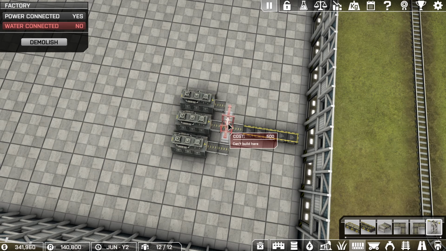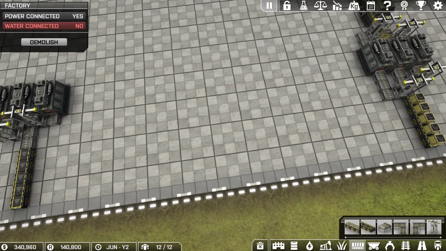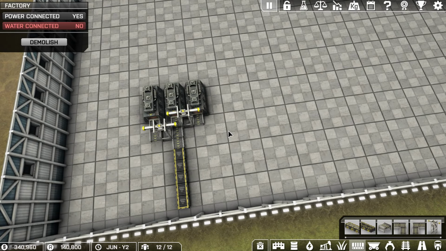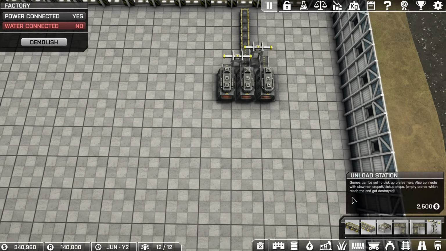I'm blind. So you're going to go that way. Oh, you're going to go that way. You know what we didn't do? We didn't tell these to skip. Oh no, I want them to grab every crate on that side. All right, now on this side, we do the same thing.